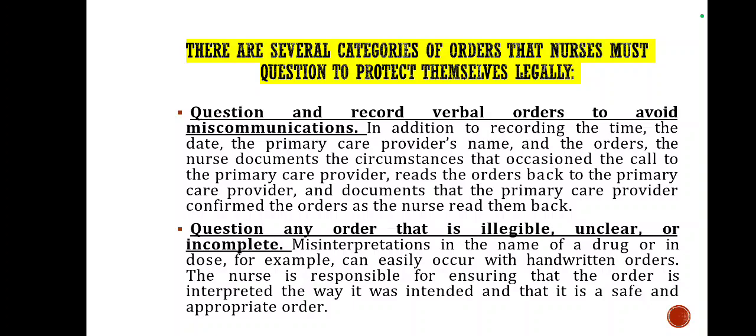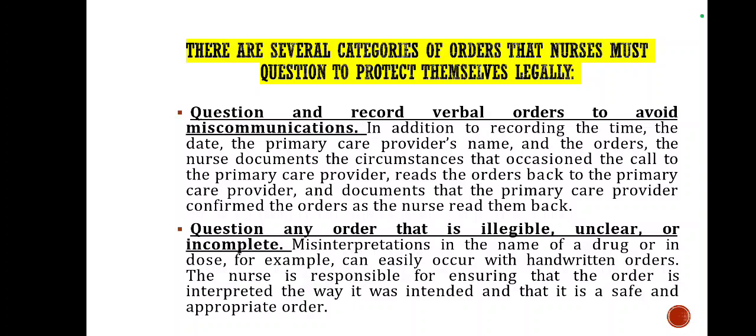So, in addition to recording the time, the date, the primary care provider's name, and the orders, the nurse documents the circumstances that occasioned the call to the primary care provider, reads the orders back to the primary care provider, and documents that the primary care provider confirmed the orders as the nurse read them back. So, if you are receiving a phone call, for example, the physician is not around, he or she attended some important meetings, so he gave an order through a call. You have to write things down by asking clearly what orders are needed, and then you have to read them back to the physician so that the physician will confirm it, and then you have to document that the physician confirmed the order, and the time and the date.